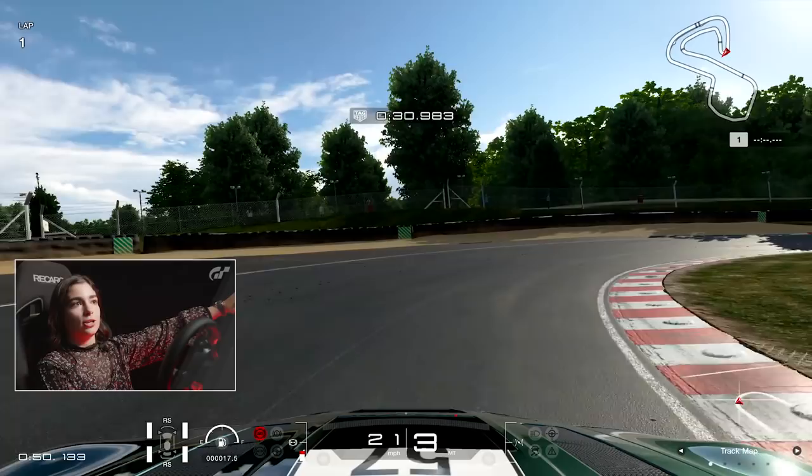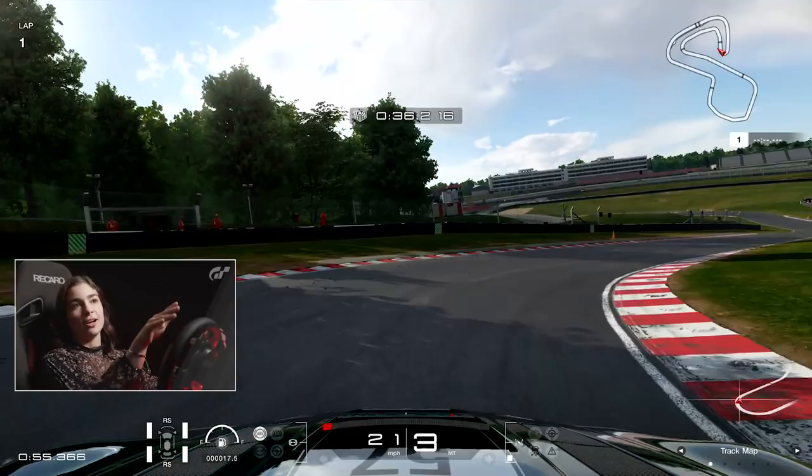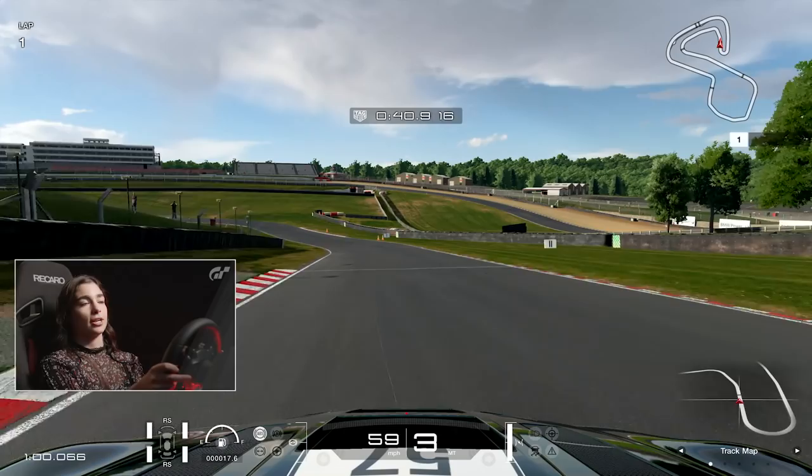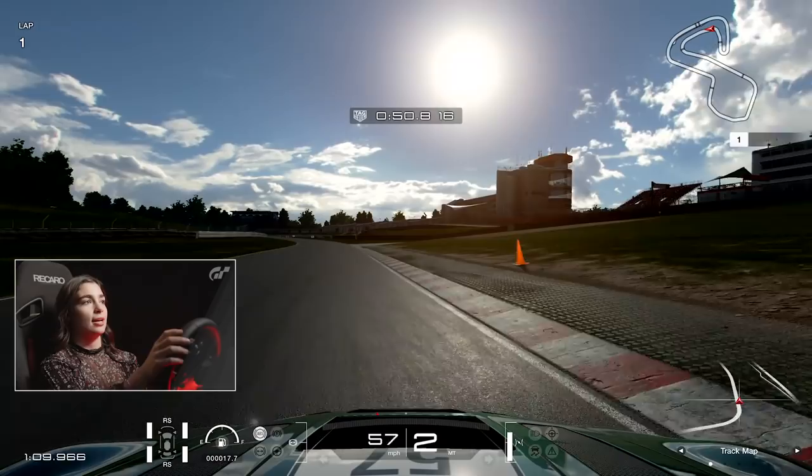You then come up the hill to Druids. This one's a little bit quirky because you think you want to be out wide and cutting back for the exit, but actually you want to hold it really nice and tight all the way around to the exit. It can be a bit difficult on traction on the exit if you've got traction control off, but fortunately with the GT3 it's not too bad. Down into Graham Hill, you want to go in nice and early, hook this curb, get a lot of rotation. The main thing here is to try and get the exit — although it's a short straight, you can gain a huge amount of time on this exit.